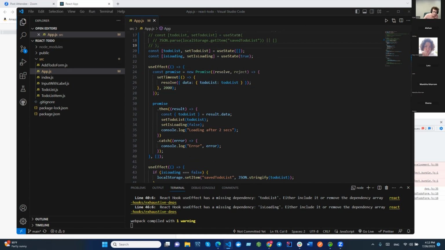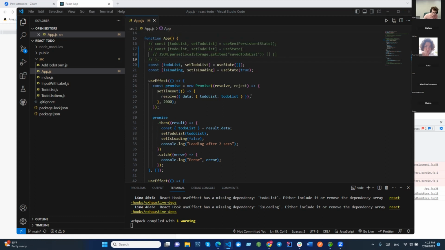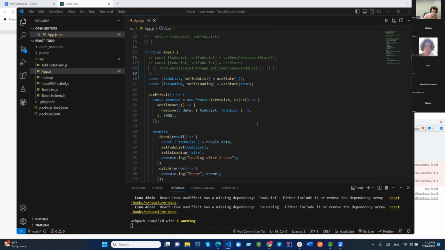So if you started with the JSON.parse, which grabs it immediately, then it's going to resolve the promise with that data that's already been fetched, set it to your to-do list, set loading, and so forth. So we shouldn't expect that to grab anything, correct?